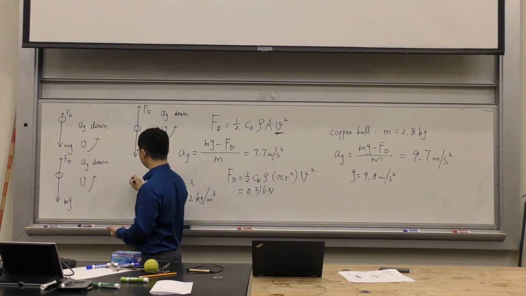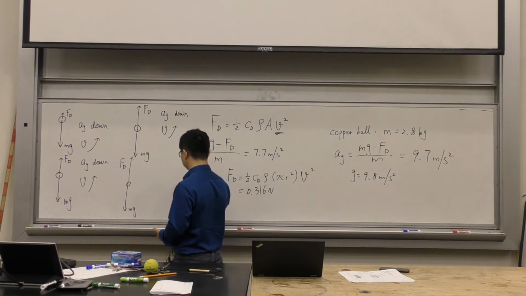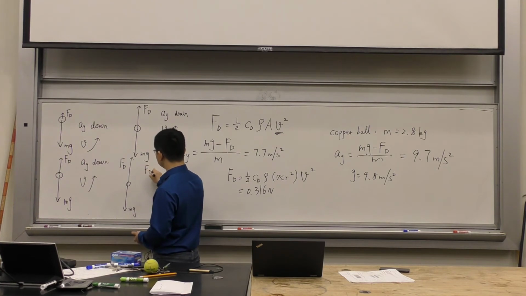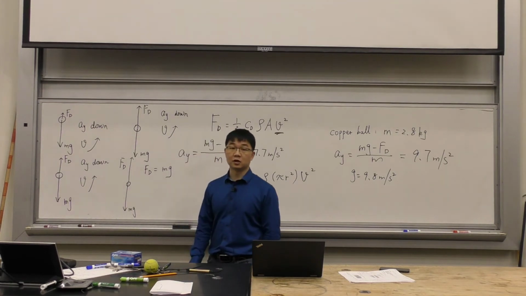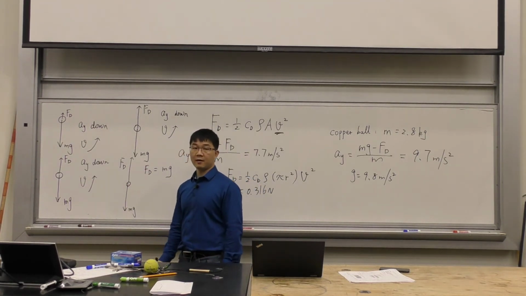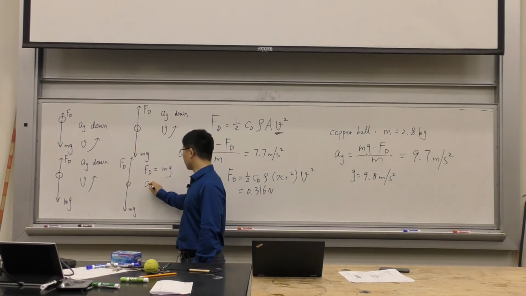Until, if it keeps falling, at some point you will have this. Gravity down, and then the drag is going to get as large as the gravity. So if at some point the drag gets as large as the gravity, what is the acceleration of this object? Well, these two forces, if they are the same and in opposite directions, they should cancel out exactly. So the acceleration at this point is going to be 0.